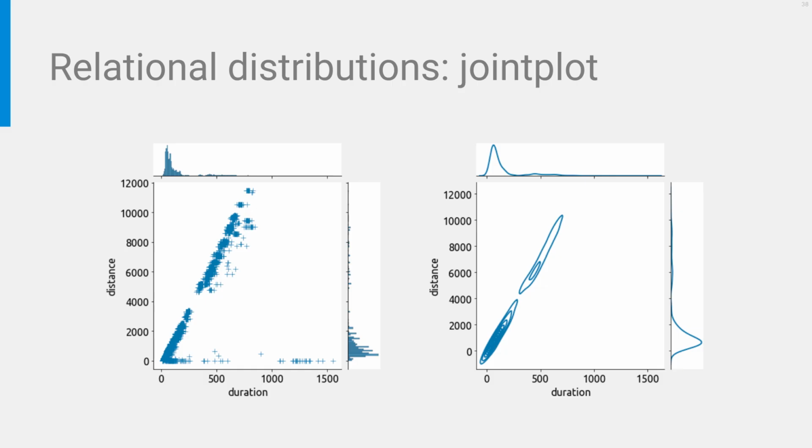If you want to show distributions of two related parameters, the joint plot is the best choice. In this slide, you can see two different representations of the joint plot. The first one is similar to the one-dimensional histogram, while the second one is a two-dimensional kernel density estimation plot. Joint plots allow you to visualize correlations between two different features.